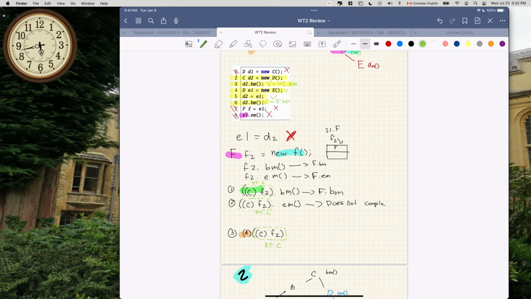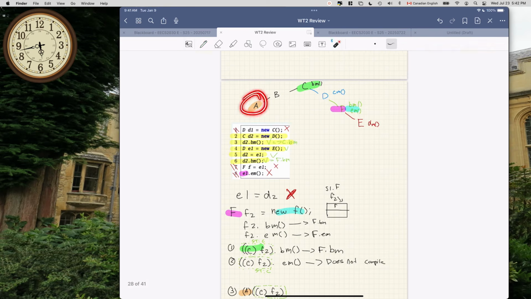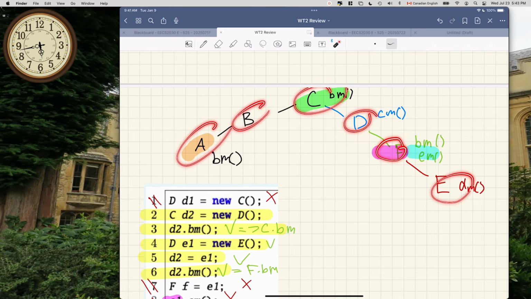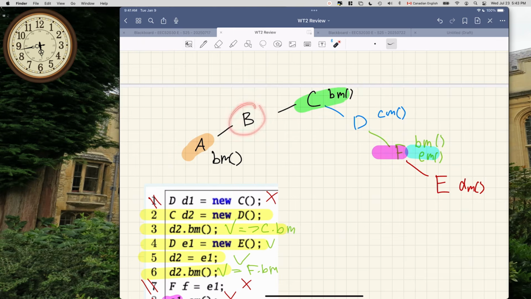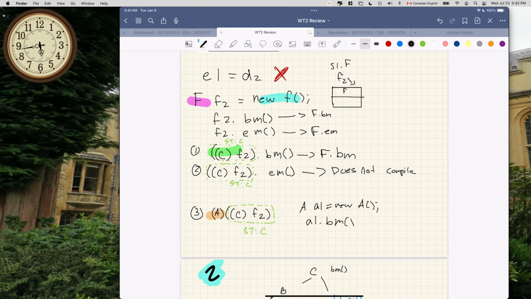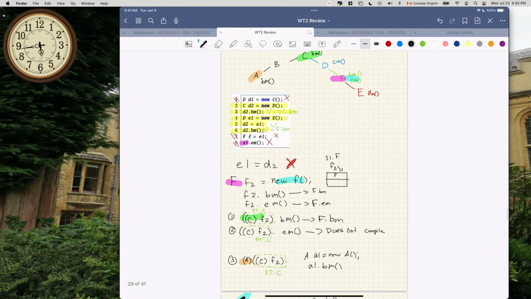But in general, the methods that class A can call are BM, because every descendant of the superclass inherits whatever is in the superclass. So since BM is defined in C, B can call BM and A can call BM. So they all inherit it. If we just had a new object like A1 equals a new A, we could totally do A1.BM. So does that answer the method call questions?